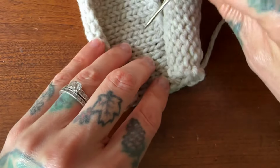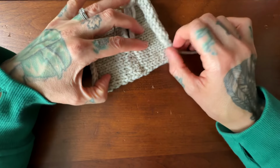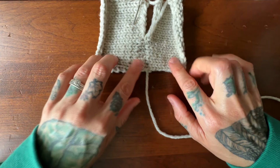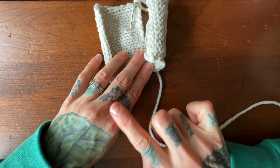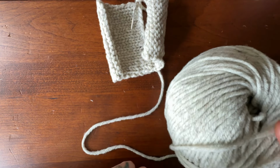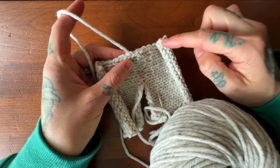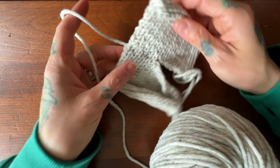Here is just a little tip. If you are doing this method for the underarm of a drop shoulder sweater, say, the Weekender crew, that is one of my sweaters that uses this technique, I know that after I seam up my underarm, I am going to need to pick up stitches to knit my sleeve. So I would prefer to keep my seaming yarn attached to the ball. Now my yarn's already attached, ready for me to pick up stitches around my sleeve, and that's one less tail that I'm going to have to weave in later.